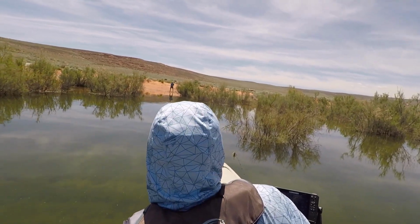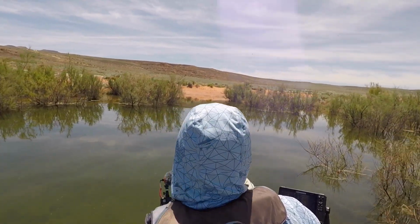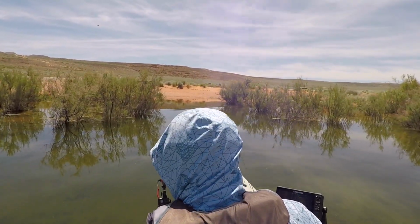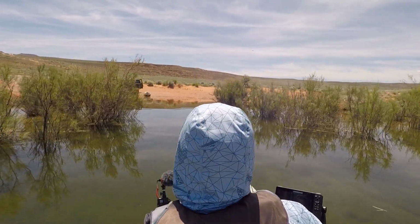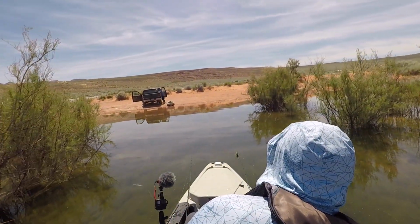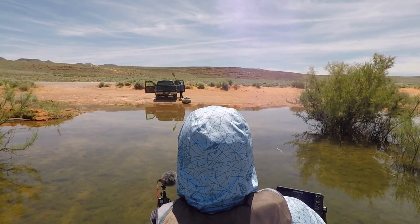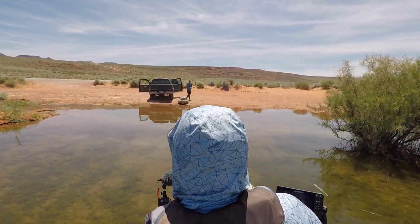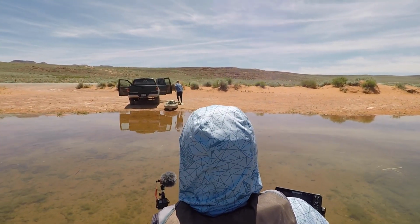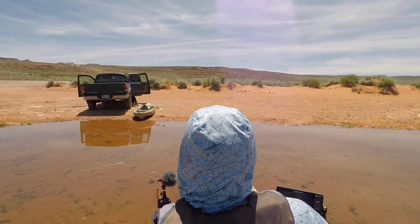Yeah, if you don't mind, I was bringing her over here to show her to you. Oh, yeah. Whew. She looks like one I caught out here 2 years ago on the other side of the lake. Dude. That time I didn't have a scale or measuring board or anything with me. Well, I got a measuring board right here. That's what I really care about, but I'll throw her on the scale if you don't mind. Yeah. This is a solid fish.